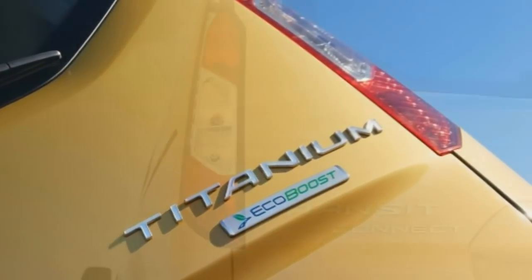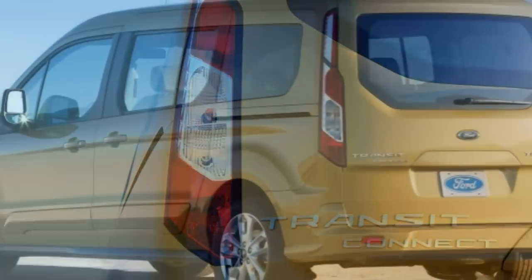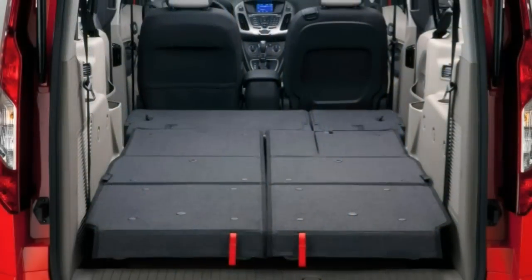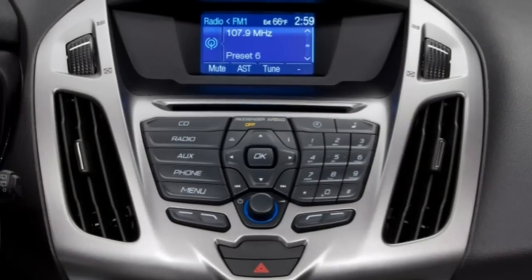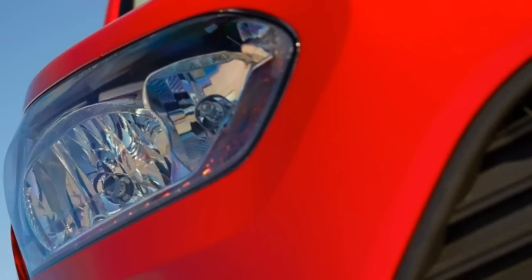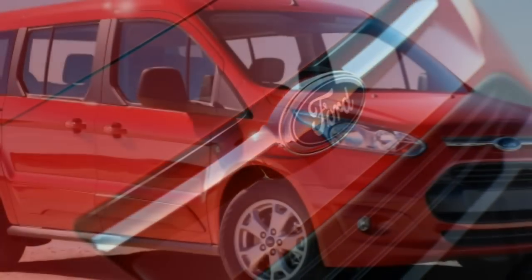The wagon was rated lower, at 22 miles per gallon combined, 19 city and 27 highway, which is only barely better than you'd get with a typical V6-equipped minivan. Maximum payload capacity is rated at 1,620 pounds, coming in between the ratings for the City Express and Ram ProMaster City. Properly equipped, the Transit Connect can tow 2,000 pounds.